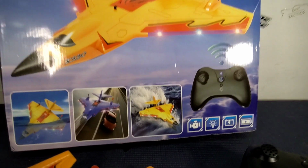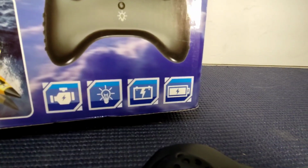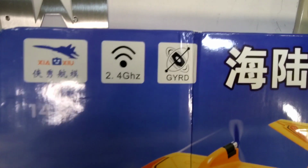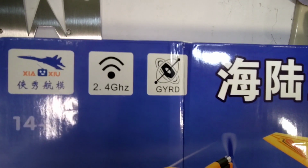Guys, it's got a motor, it's got lights, it's got a battery. And guys, super special, it's got GERD. GERD?